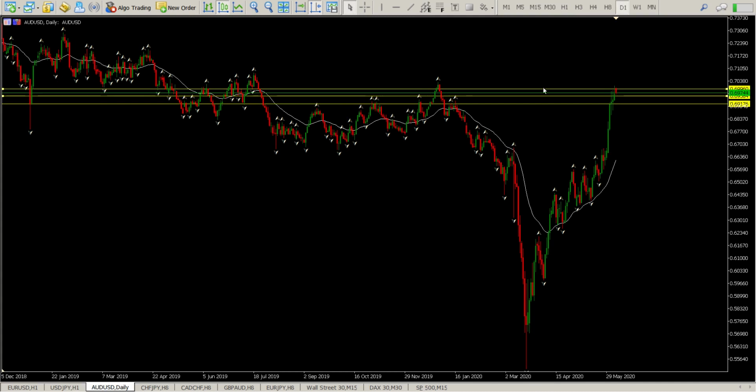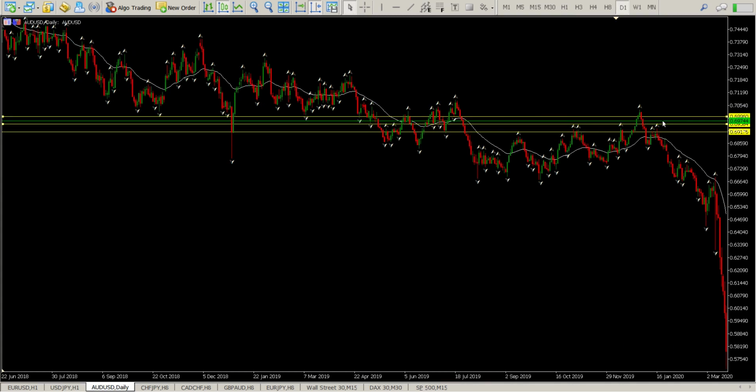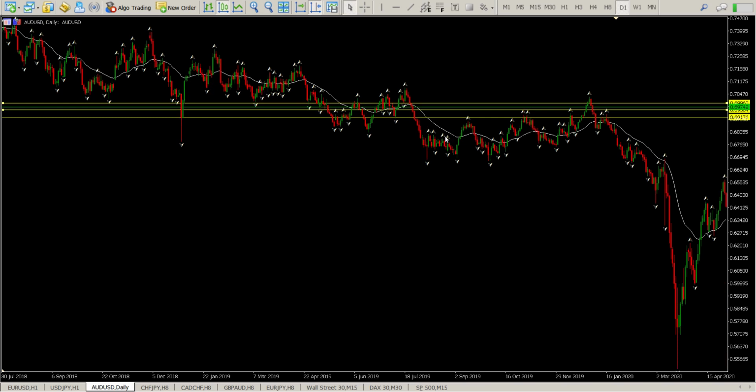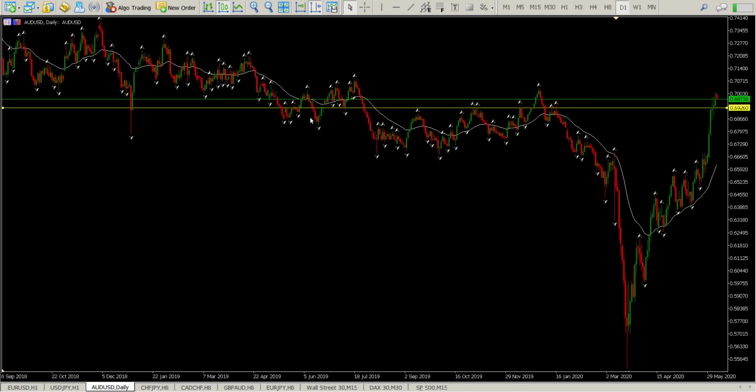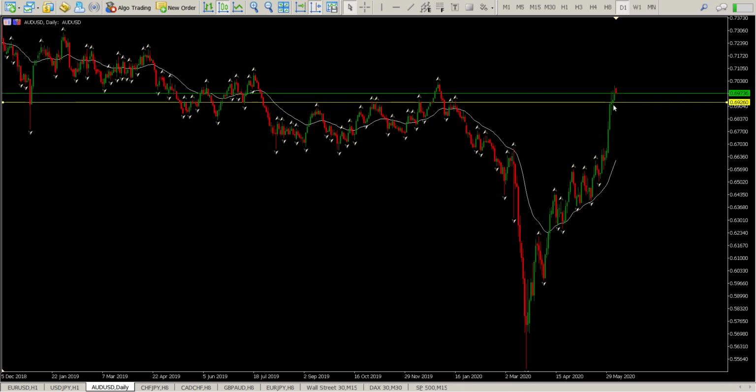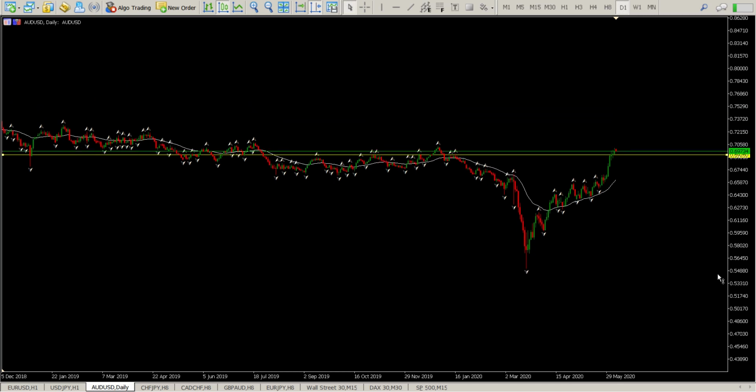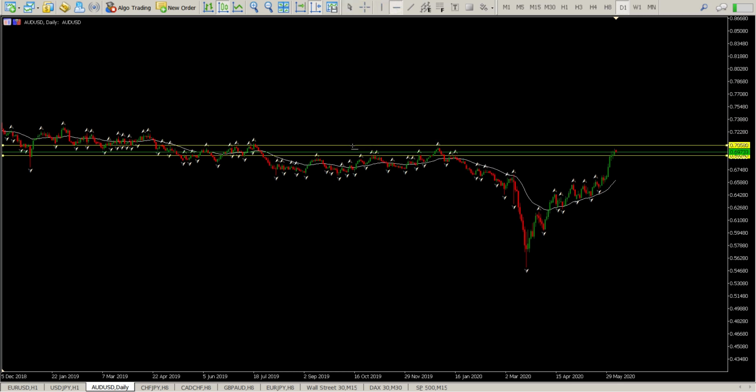We're starting off from the daily. If I look to the left, you can see all this congestion. I think the important thing at the moment is, let's just delete those two levels there. This area here is the one that you want to pay attention to. You can see support, resistance, resistance, resistance, resistance. That is an area that we have broken above. We've got a daily close above it. So that's 0.69260. I would expect us to continue up to the next level, and that's somewhere in that area up there.